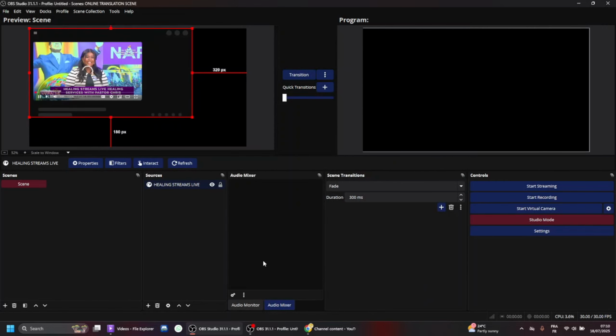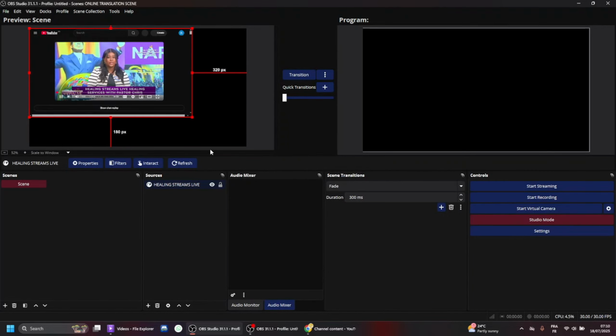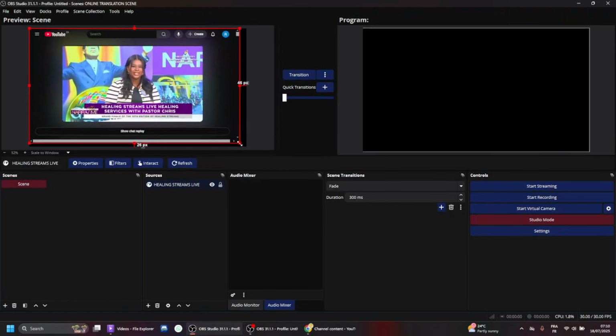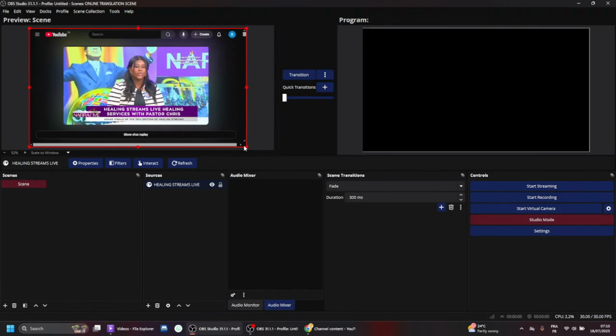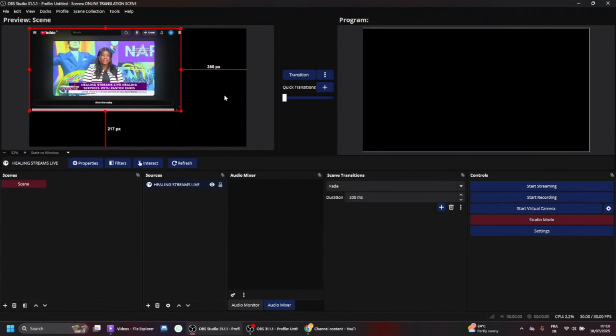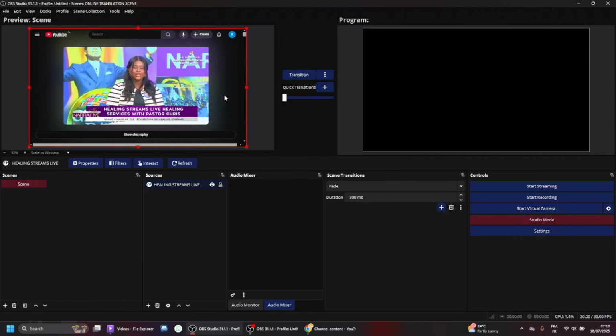As we click OK, we see that it is loaded here. Now, when it's loaded here, we can see that the screen is a bit small, and that is because the resolution we set it to is smaller than the base canvas of the OBS setup. So in this case, not to worry, you're going to either pull out the browser and expand it to the full extent of the base, or if that's a bit tedious, you can just use Control F to automatically do that for you.